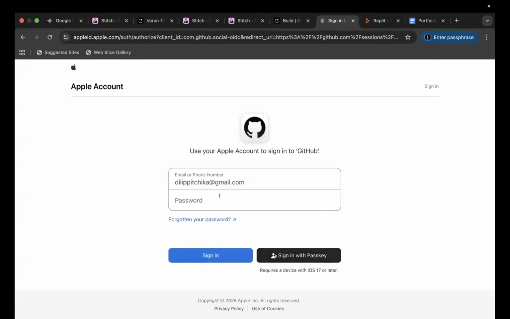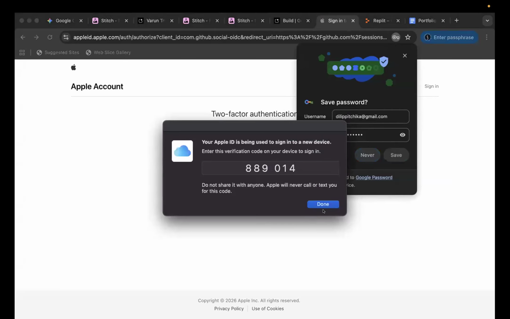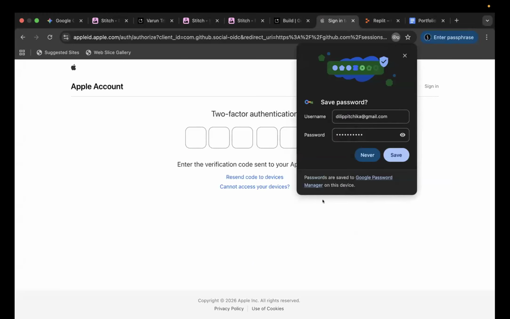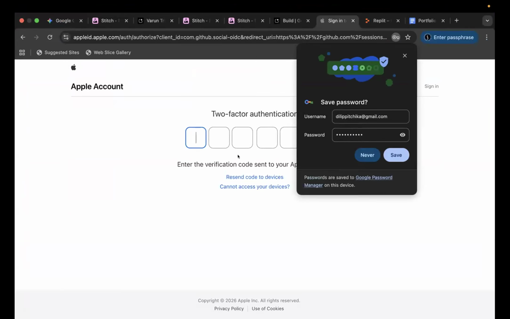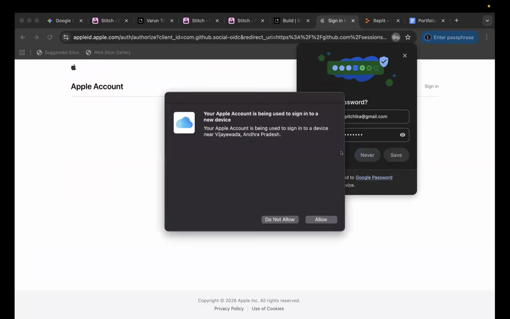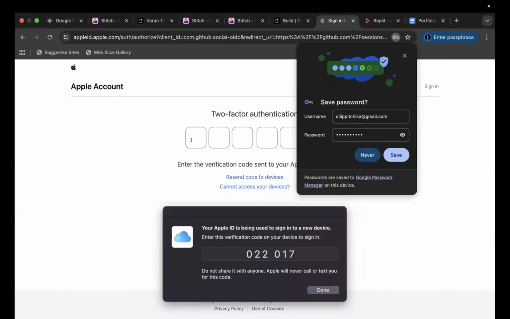If GitHub works for you, please go ahead with it. Don't rely on Apple. Let me allow. Done. I think I forgot the code, so resend code.